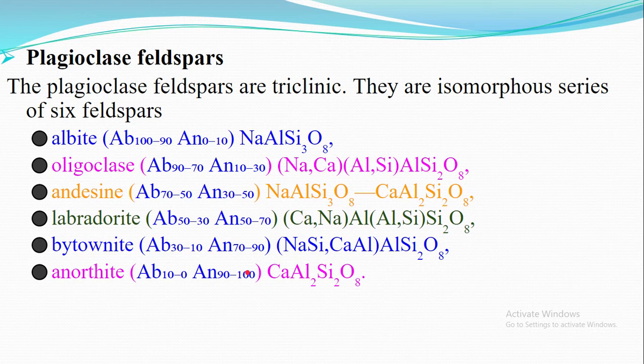So this is how we can discuss a solid solution series in percentage between the two end members. These are all the minerals: oligoclase, andesine, labradorite, bytownite. All these minerals are the solid solution series between albite and anorthite. Now you have to explain it by how much albite will be there and how much anorthite will be there. As you move from left side to right side of the triangle, in this plagioclase feldspar, albite will be decreasing towards the right, anorthite will be increasing.